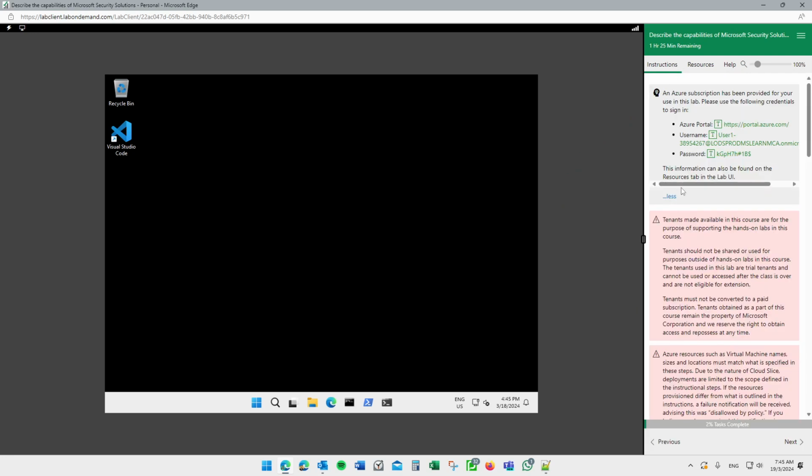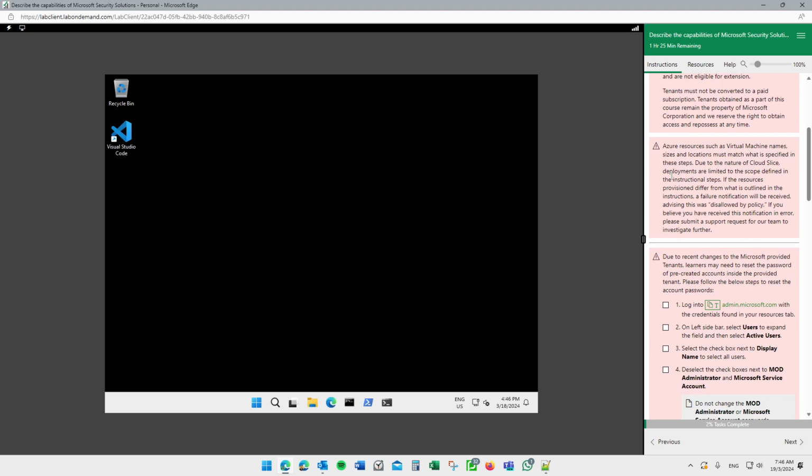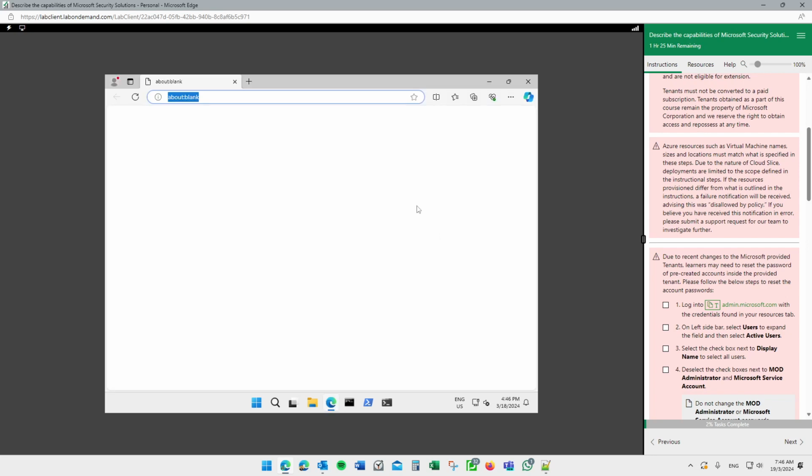So with that, we can move straight on to our first task. You have to read this through and try to understand it as well. Then what we can do next is start to log in. So just type Microsoft, as we have to log into the Microsoft admin.